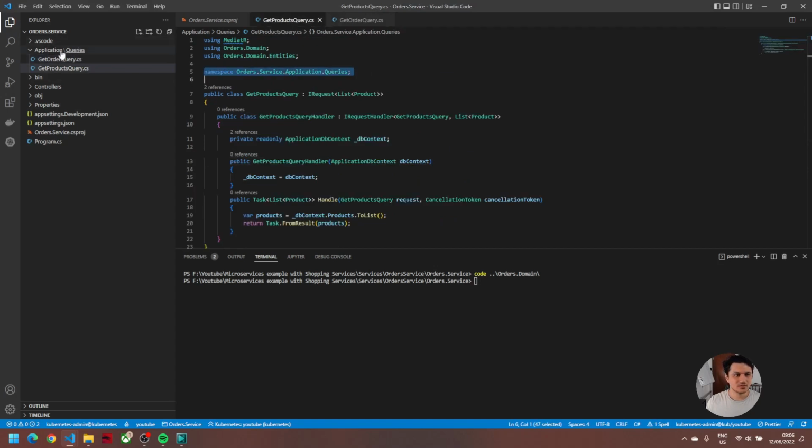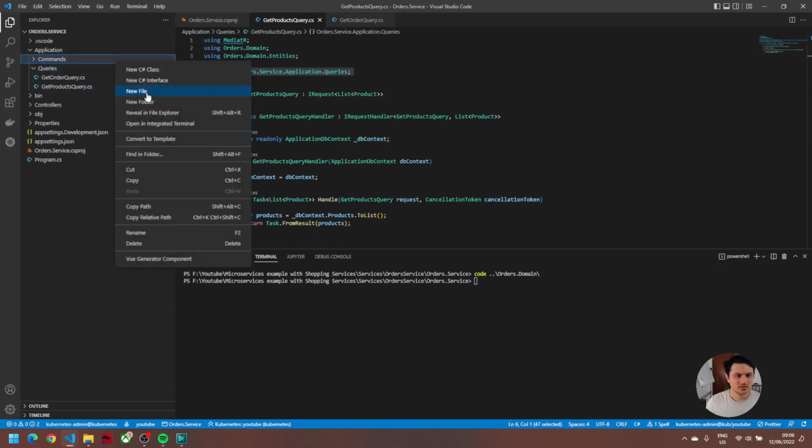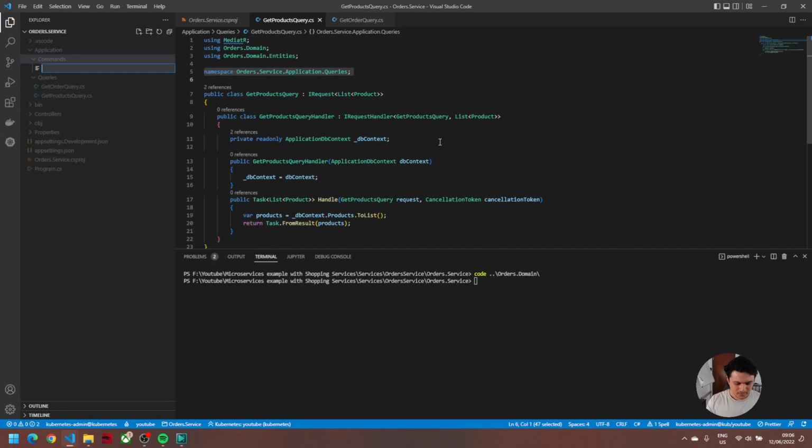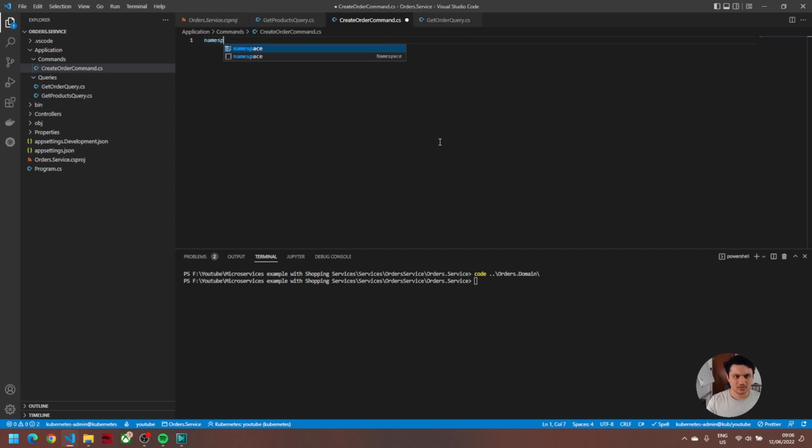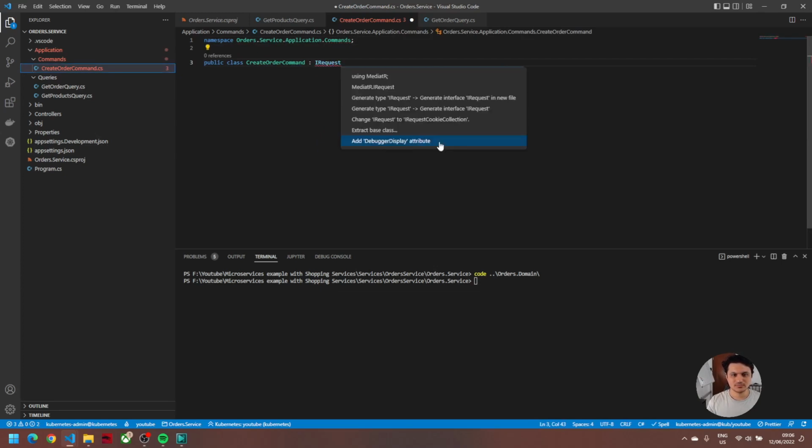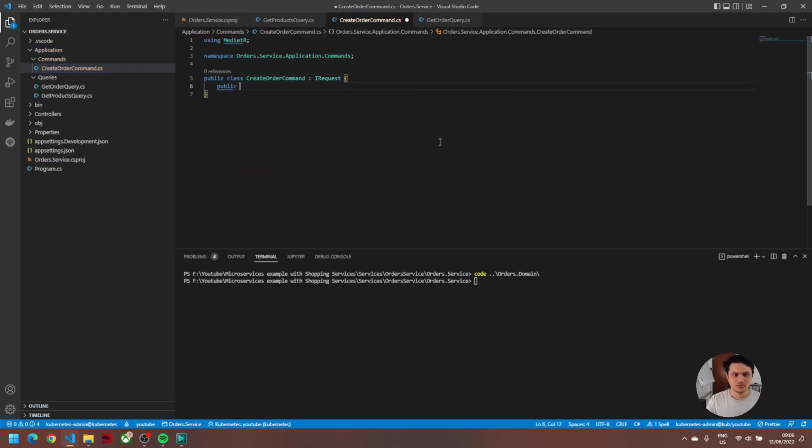And now let's create the commands. So we are going to have the commands like this. The new file would be CreateOrderCommand.cs, and the namespace would be Orders.Service.Application.Commands, and the public class CreateOrderCommand implements IRequest, and public class CreateOrderCommandHandler implements IRequestHandler.